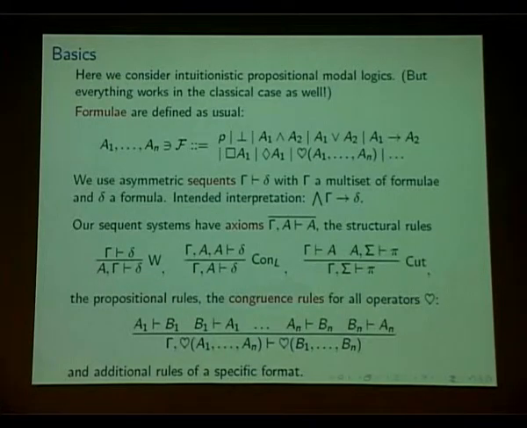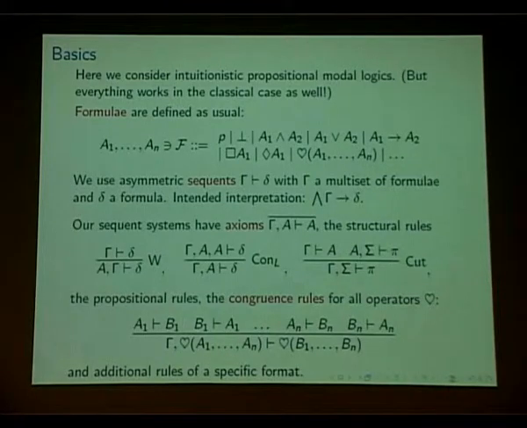Since we're working over propositional logic, we are going to have all the propositional rules. I'm not going to show them to you, but these are basically the standard rules. And we are going to have congruence rules for all the modal operators. This is the only thing we need. This basically means that you can substitute logically equivalent formulae under the modal operator. So in terms of semantics, these would all be classical modal logics, not necessarily monotone.